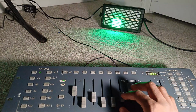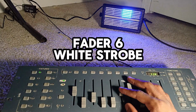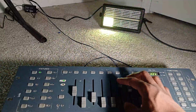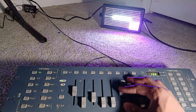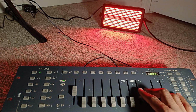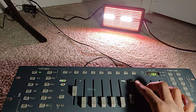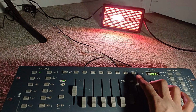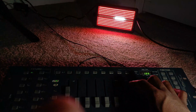Oh, okay, so that's what channel, all right, channel 6, you can adjust the strobing for the white LEDs only, and it goes really fast, just like the RGBs do. Channel 8 is probably the white speed. Yep, channel 8 is the white strip speed, so you can make it go really, really fast, which I think is cool. Let me dim this down a little bit.